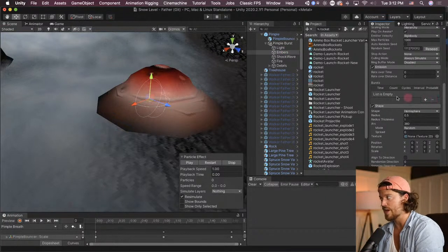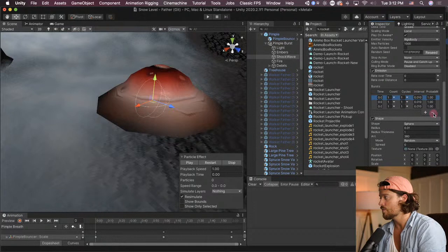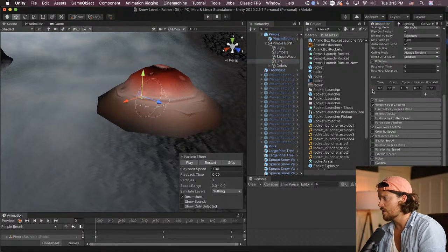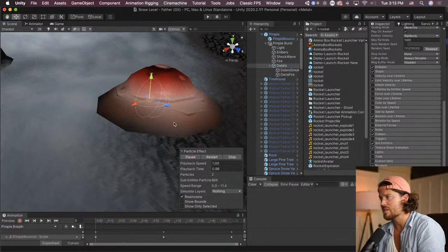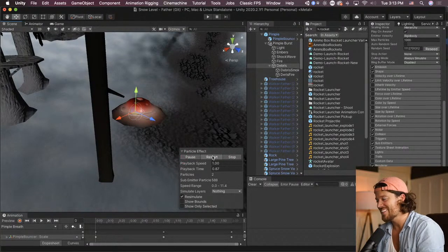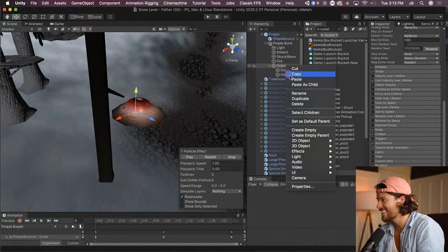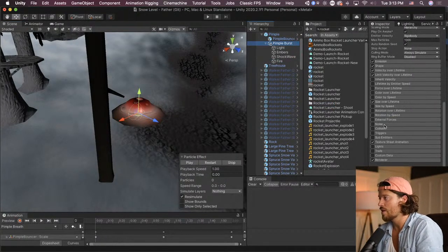These are all the children, guys. So if you remove all of these, nothing's going to happen to any of them. So I'm going to remove all of these. And the fire as well, we're going to remove that. Debris, I don't even know what this is. Well. Very nice. So I don't really like the debris. So let's delete that. And now what you're going to do is go into the pimple burst particle emitter.